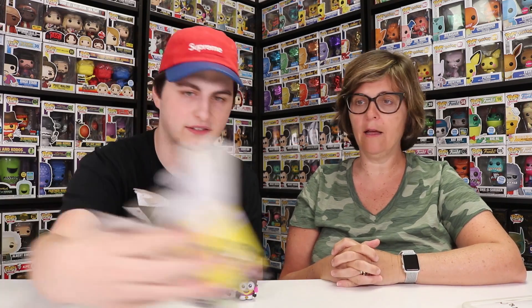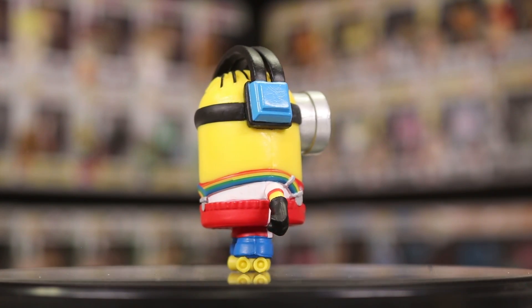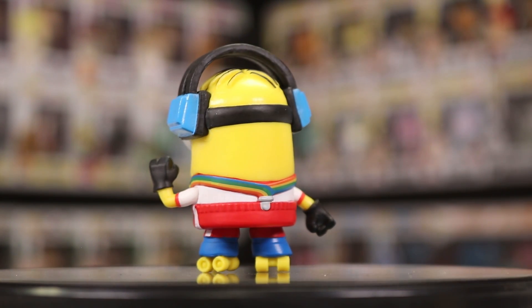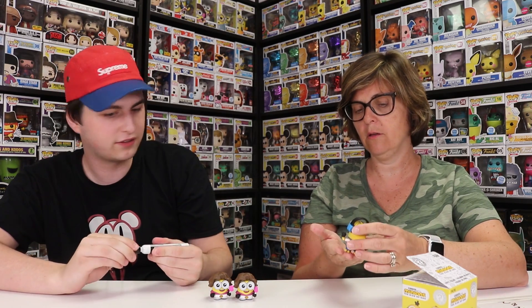Alright guys, we're on the middle left side now. Let's see what could be in here. I'm betting Young Gru. I'm going to say Kung Fu Bob on this one. Oh, we got Roller Skating Stewart! He's one of the only ones with one eye in this set. I guessed there'd be two of those — I did as well. He's really cute, and this is a very detailed little Mystery Mini. They really do add a lot of detail.